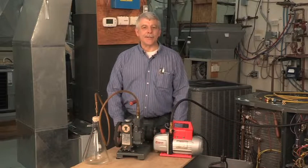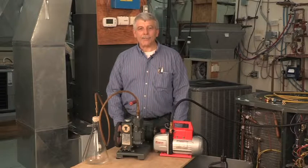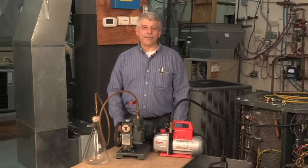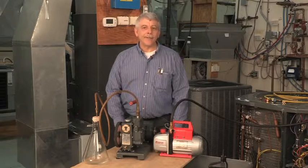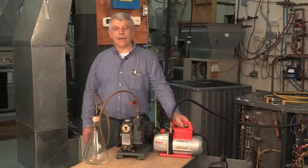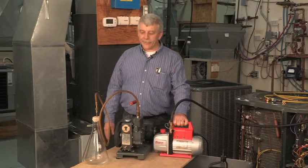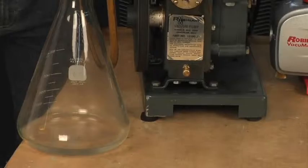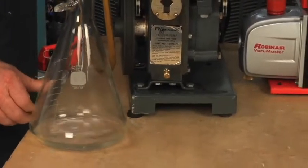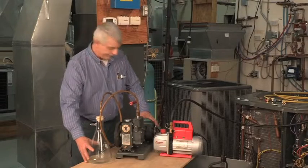As an HVAC instructor, I've been familiar with many different brands and types of tools used in HVAC work. When it comes to vacuum pumps, my personal favorite is the RobinAir 15500 vacuum pumps that are rated at 3, 5, and 8 CFM. RobinAir has been an industry leader in refrigerant recovery for 60 years. Here we have a 1960-some version model vacuum pump that is still boiling water today. And for right now, I'm going to take this down.